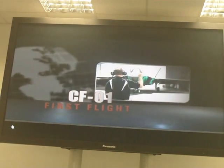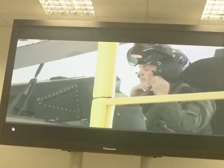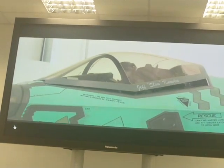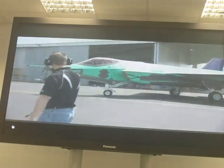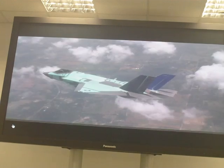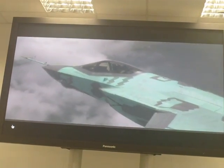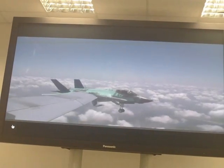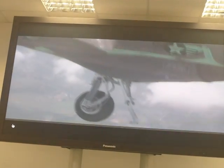The third version of the airplane, the Navy variant CF-1, this is Jeff Knowles, our former F-14 pilot, Navy test pilot, flying that airplane. You can again see the non-chromate primer on the airplane. We don't put the full coatings on until we've flown it a few times. I think in the debrief, Jeff said this was as close to a perfect flight as we've had. We started up, took off, flew an hour, hit every test point on the cards, came back and landed, and the airplane was ready to fly again. So again, showing some of the maturity for a first flight.